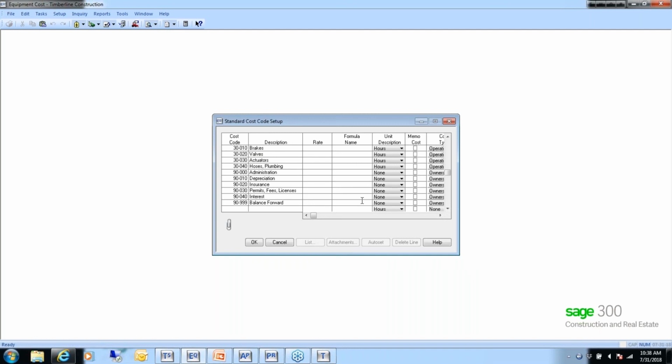I'm just making this up here. They broke something. Something happened on the job site that was not our fault. It was the owner of the project that needs to incur this cost. So I'm going to charge this directly to the job.